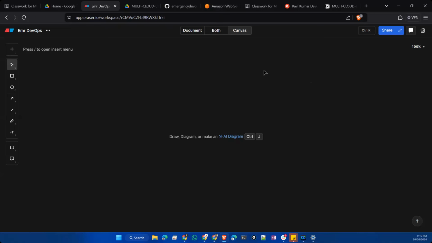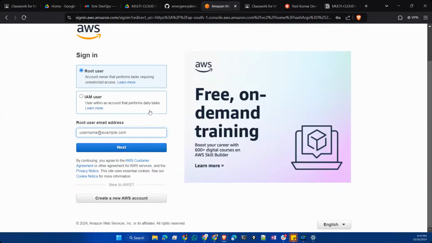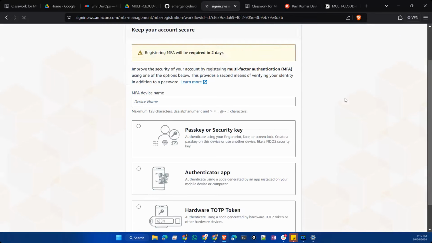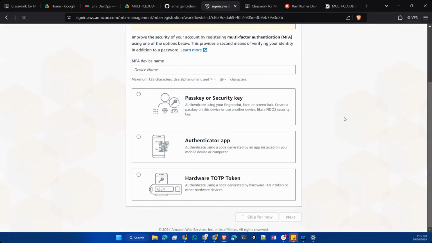Okay, so before that, let's understand regarding an application. Yesterday I created one EC2 instance. I will also create an EC2 instance today, and then we'll see that. But before that, we should understand the types of applications.